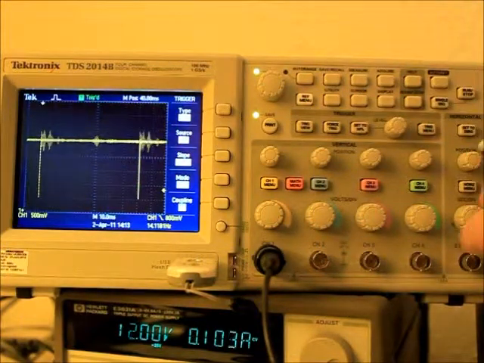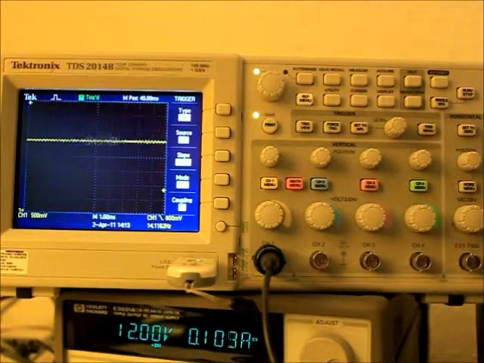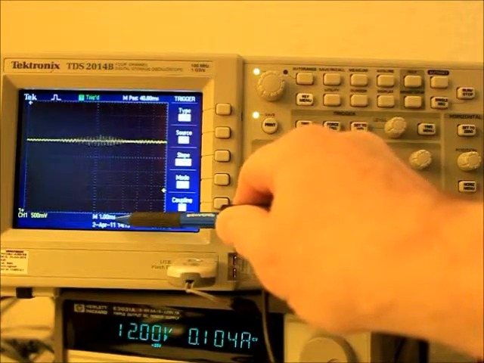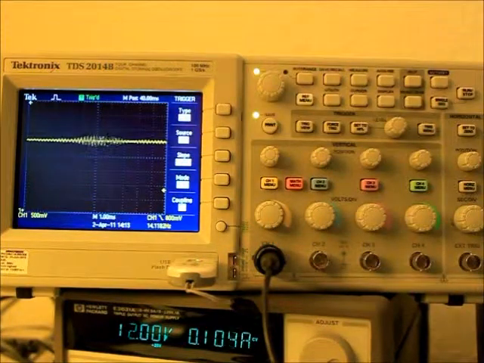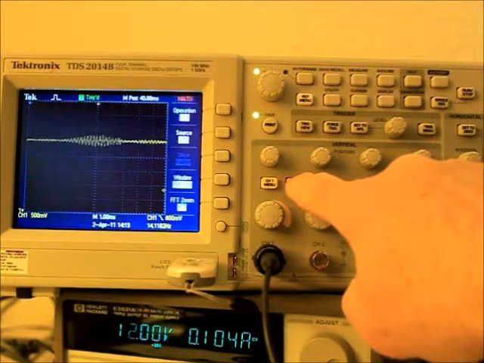Where the Tekt scope came in very handy during development was in the ability to easily delay the time base after the trigger and look closely at the received signal in the area of interest. Here we can see we have 1 ms per division and an audio signal at about 5 kHz.